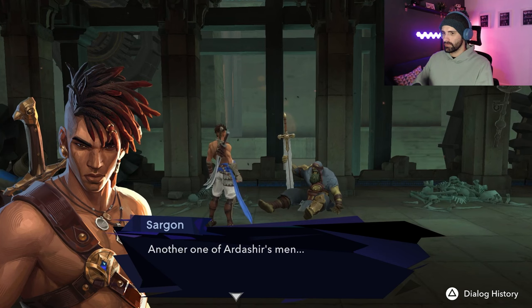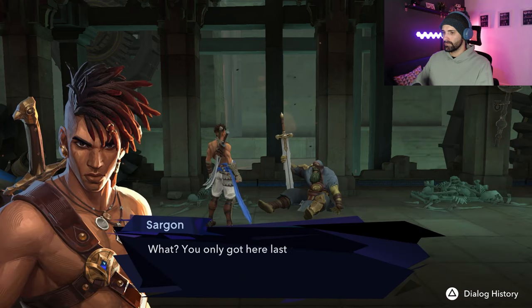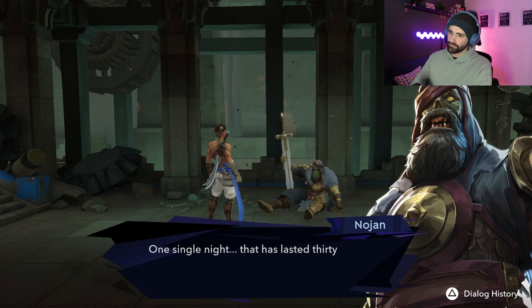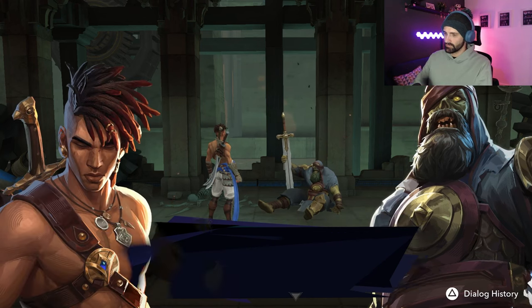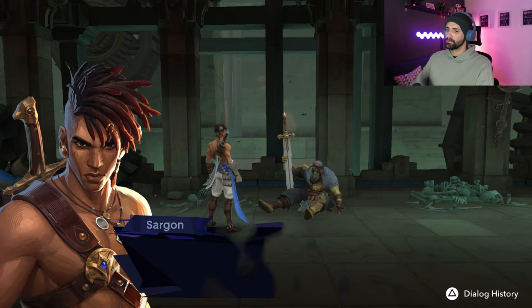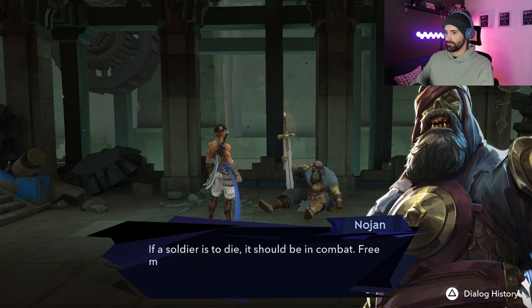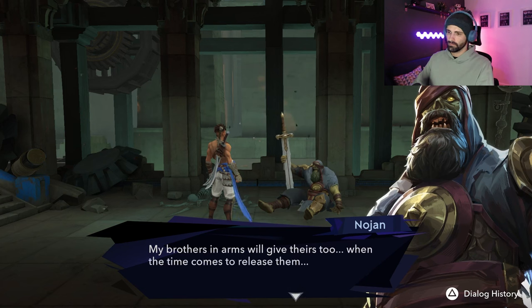Hello. Another one of Ardashir's men. Sargon. Hello. You're alive. So much time has passed. What? You only got here last night. One single night that has lasted 30 years. 30 years? This place is a prison. There is no way out. Where are your brothers and aunt? All lost in the city. This is no end for a warrior. This endless captivity. Yeah, don't worry, mate. We'll kill you. If a soldier is to die, it should be in combat. Free my men, my insignia, my brothers in arms will give theirs too. When the time comes to release them.